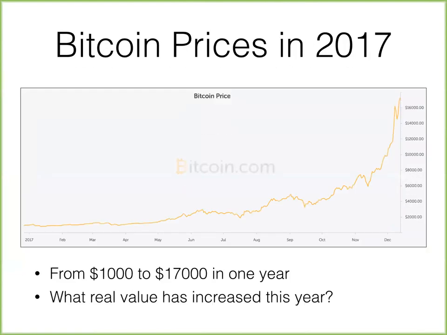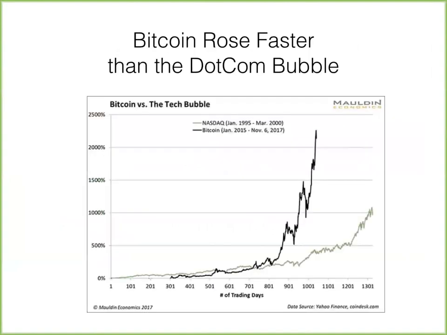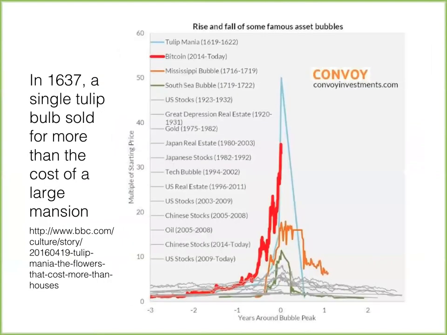So I wondered about this. There's a lot of people analyzing it. There's more sober financial analysts did this. So I wondered about bubbles. You know, bubbles are when something goes up just because it's going up. Bitcoin went up much faster than the tech bubble, the one that made the internet around 2000. But I thought, especially after the last presidential election, I thought perhaps you're having a paroxysm of stupidity in the world that has never been seen before. But that is not true. It has been seen before.